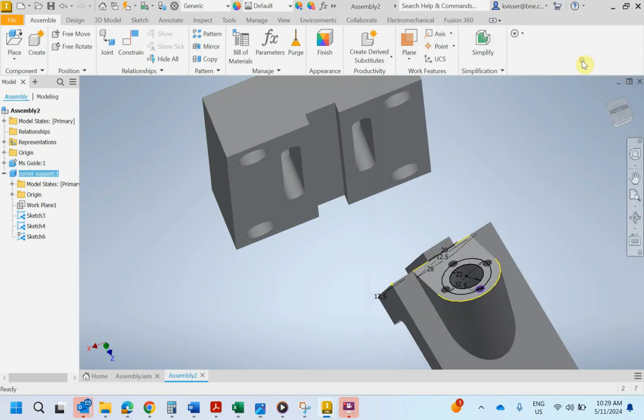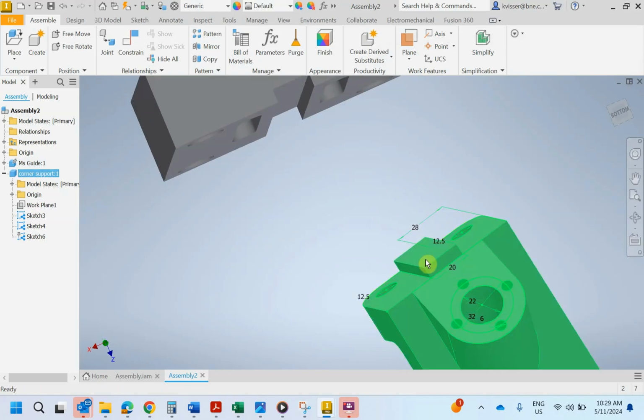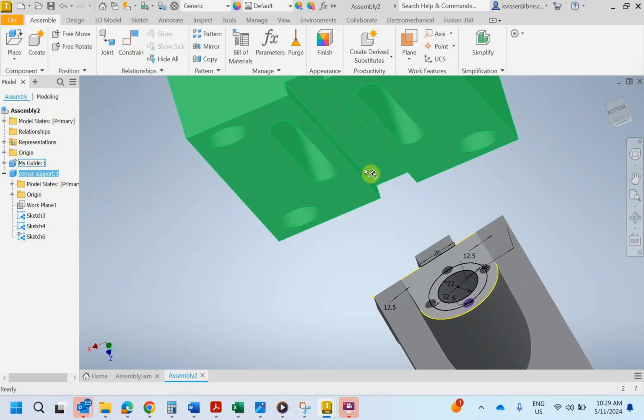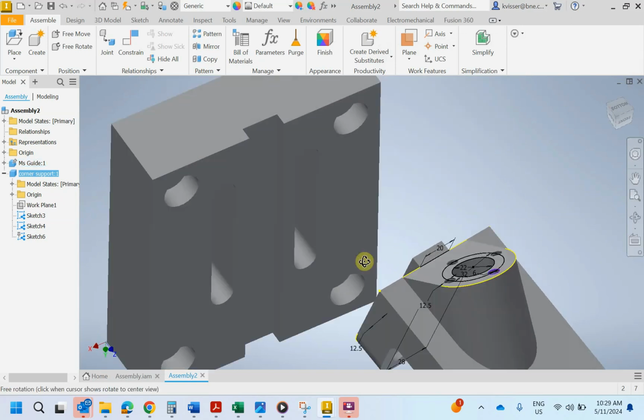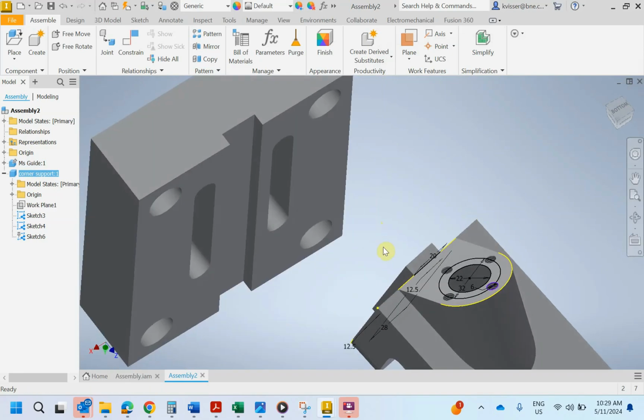Why that's important is because I'm looking at this and I'm going, okay, well, that surface there, shift middle mouse wheel, and that surface, they don't actually touch. There'll be a 1mm gap. So the only things that are touching are the side walls of this one here. So I've got to try to think about this logically before I start constraining it, because I don't want to over constrain it.